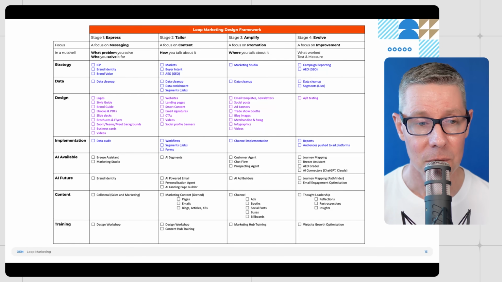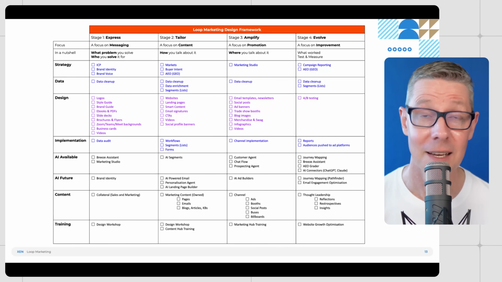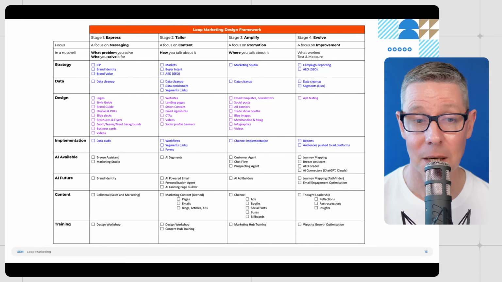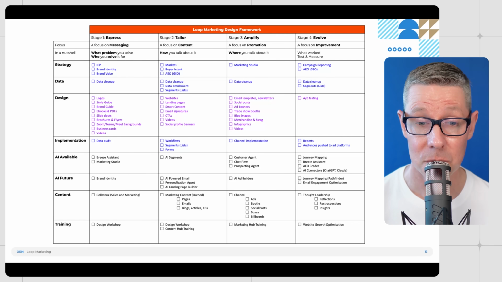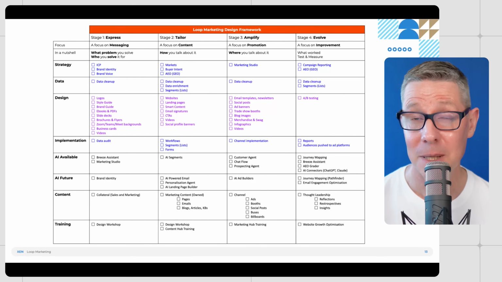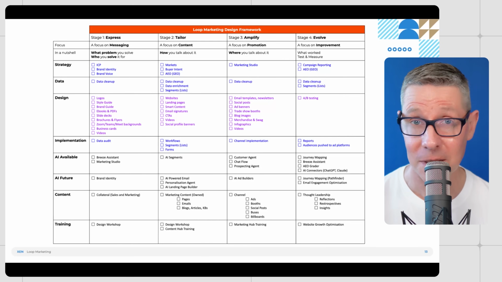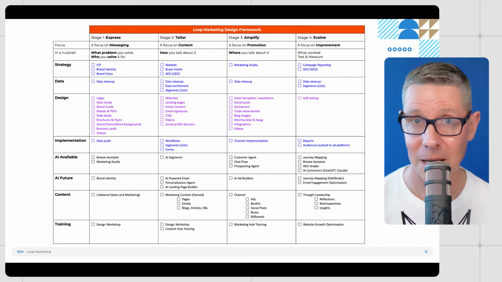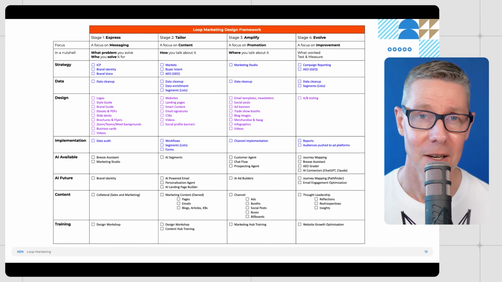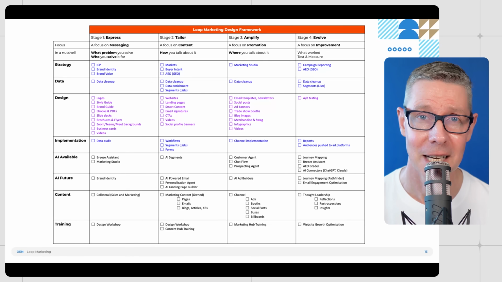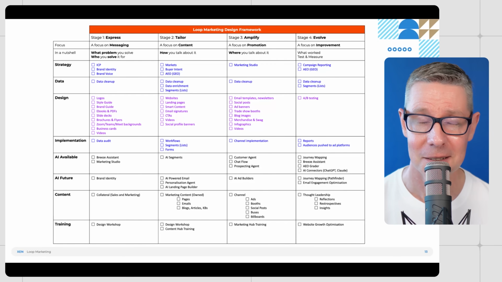Underneath that, we've got 2 sections or 2 rows around the AI tools that you might be using. This, as I record on the 19th of September, breaks them into some of the current ones that are available and then the future ones. A lot of the ones mentioned on the HubSpot site are in beta or private beta or not even released yet. They're coming, and as they become available, we will update this framework and also add new tools as well, because there's a lot planned from HubSpot in the coming months. So that's going to be an exciting time.